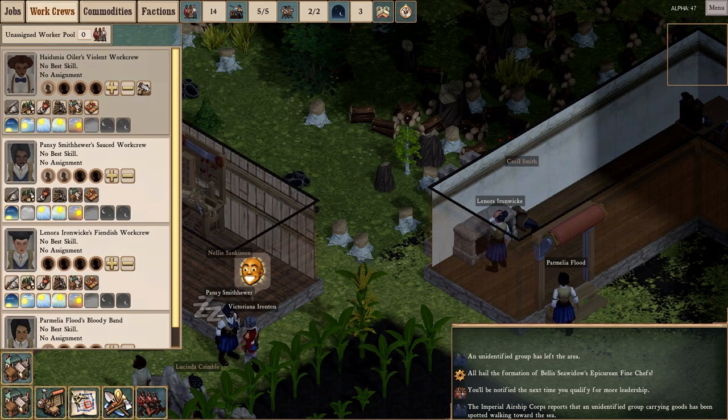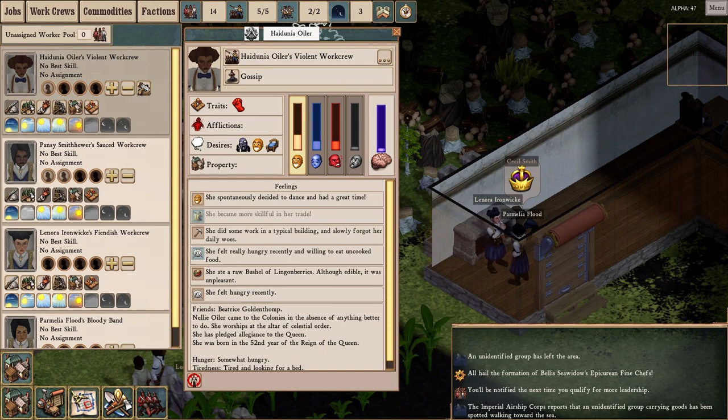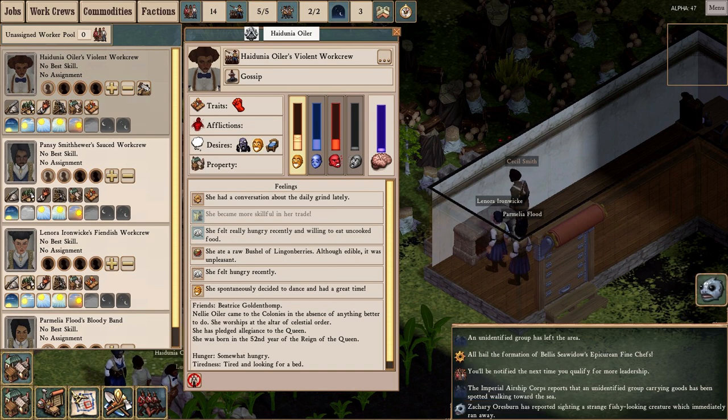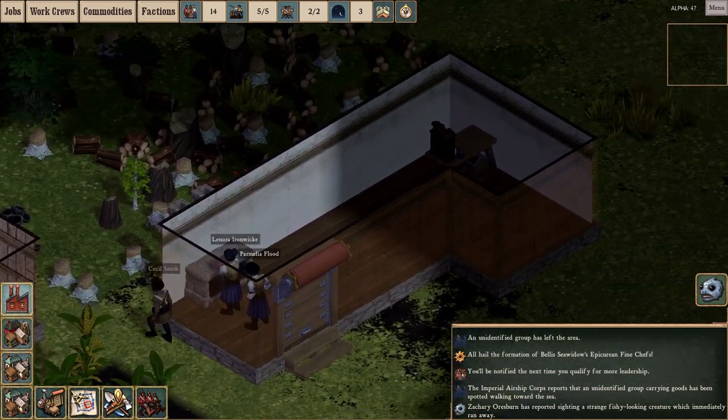And that's, as we mentioned last episode, one thing you can now see: each overseer's crew already comes with a work crew name in place based on the overseer's traits and their desires and their best skill. So at a glance, you can kind of see what they might be good at. So hopefully Lenora Ironwick is a good cook.